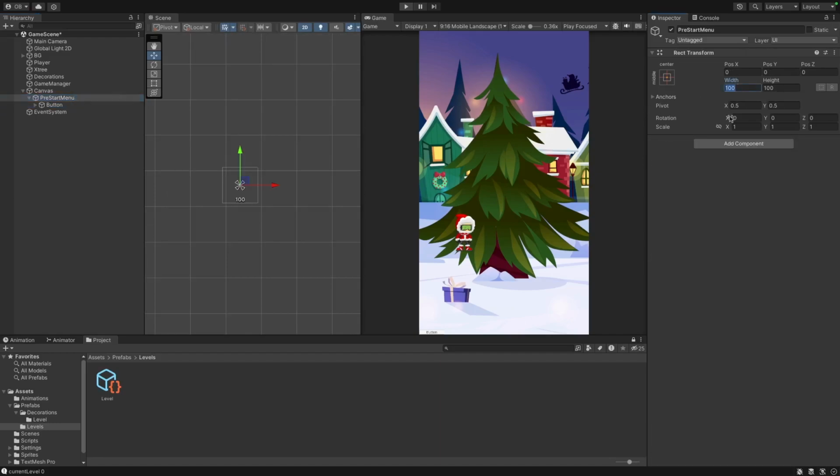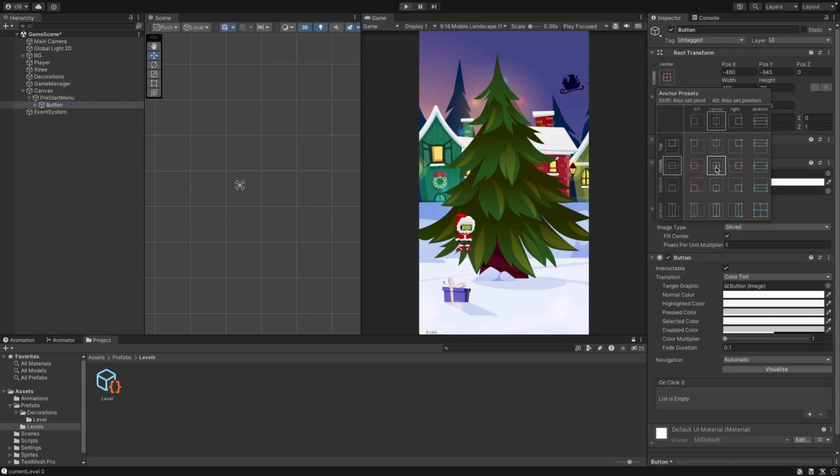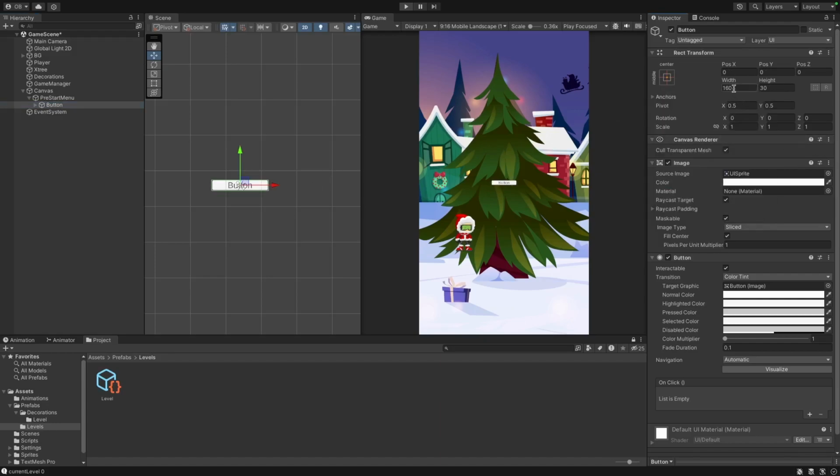I want to increase its width maybe to 300 by 300. Doesn't really matter. Actually, I will do it full screen, so I will hold Alt and then stretch. So the button will be in the middle. Again, Alt and then click on this icon. I will make it bigger, or actually I already have. Again, I'm locking the inspector for the button, and then I'm going to sprites.